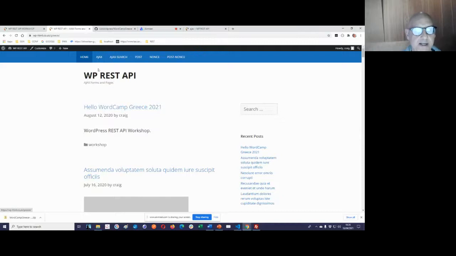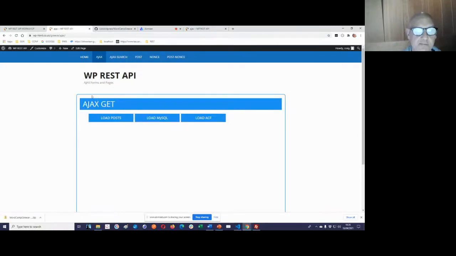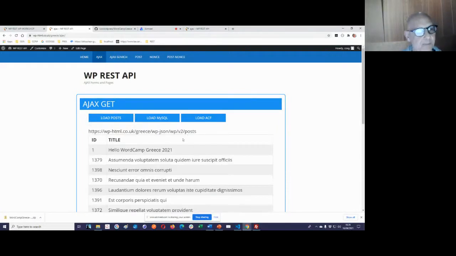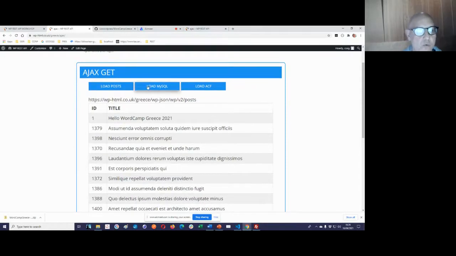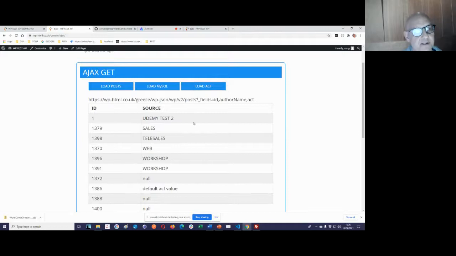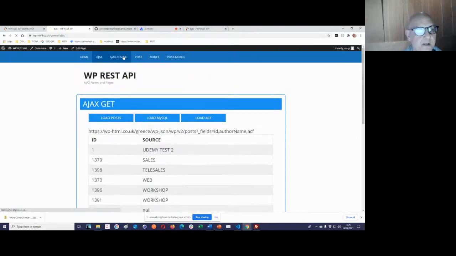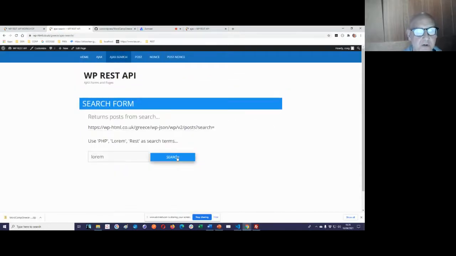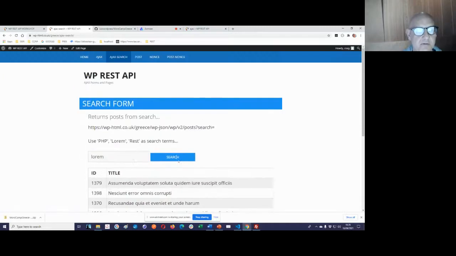For example, here we can see our traditional blog post, the first page we've got, as we've seen before. Remember, we're not going to be refreshing. We're loading the 10 latest posts. We can load in some custom data. We can load in Advanced Custom Fields. If we ever need to search, we'll be able to search for different things. Let's see if something comes up with API.